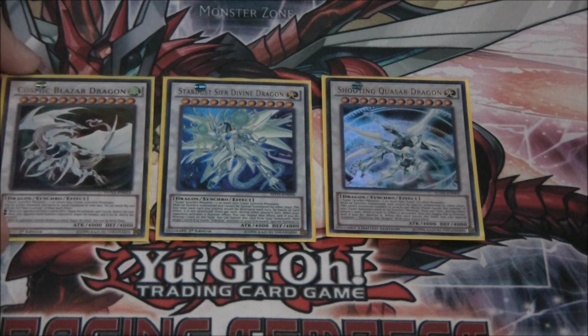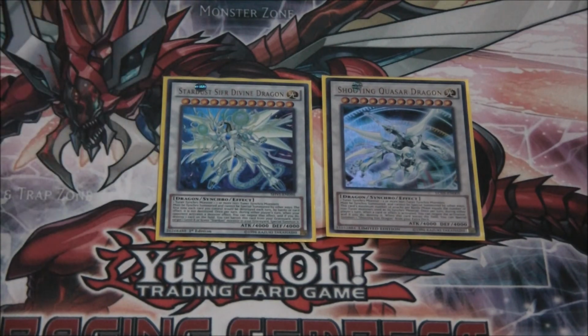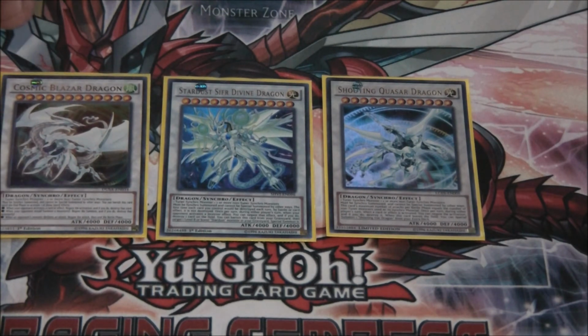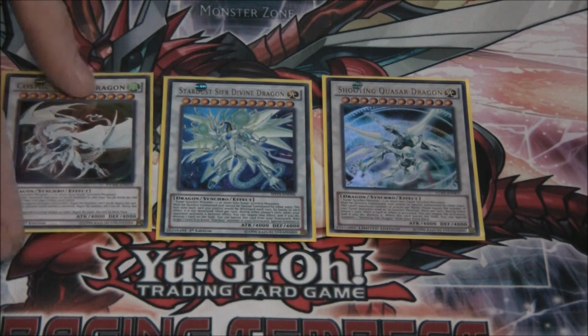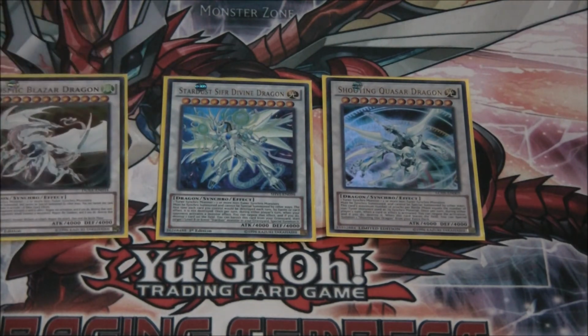And then with Blazar, he has multiple effects. So again, if a card or effect is activated, this one you'd have to banish until the end phase, and then during the end phase it just gets brought back, so that's pretty sweet. But all the effects revolve around banishing it. So again, if a card or effect's activated, banish it until the end phase, negate the activation, destroy that card.